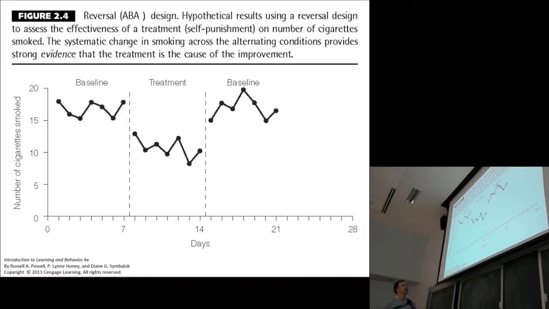So this pattern here, where the baseline phase brings the behavior back to the original baseline phase, that's strong evidence that it's your treatment that caused this change in behavior, at which point, on week 4, you would say, you know what, looks like the treatment is effective. This is what I want you to do for the rest of your life. Keep $5 bills in your pocket whenever you want to smoke, rip up a $5 bill, and that treatment will be instituted, and their behavior, because we now know that it's effective, will gradually go down and down and down. So that's the pattern of behavior that indicates that it was your treatment that caused the desired change.